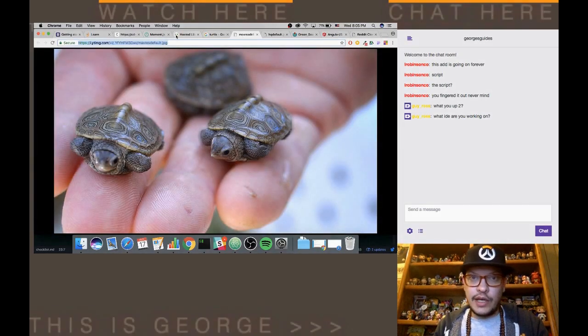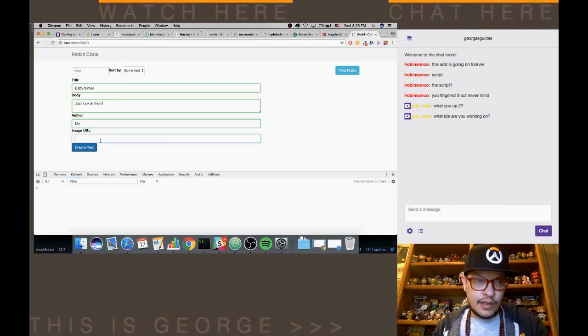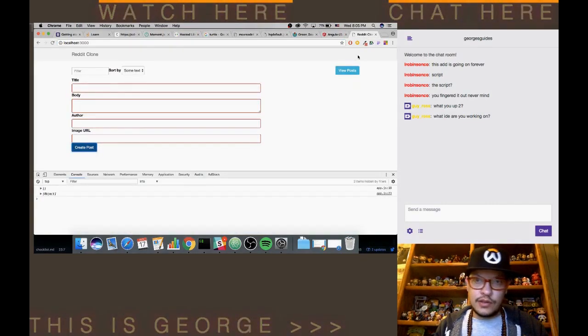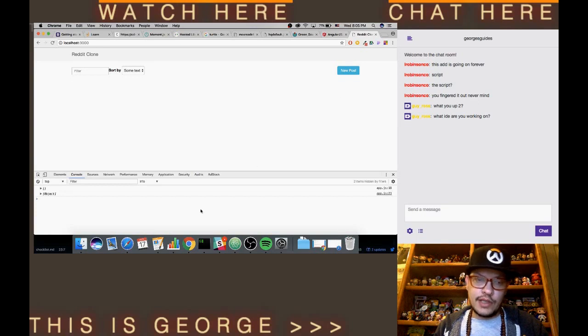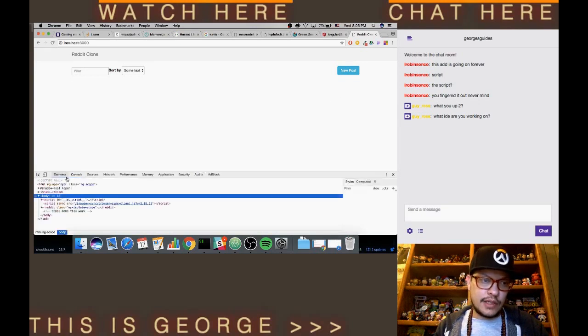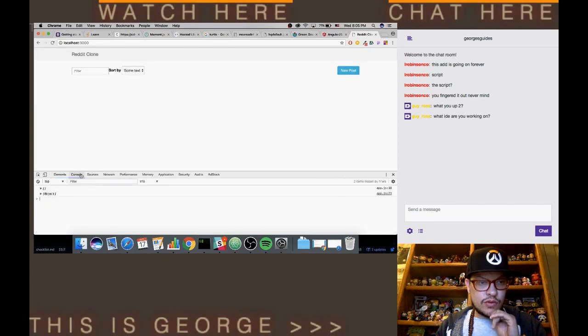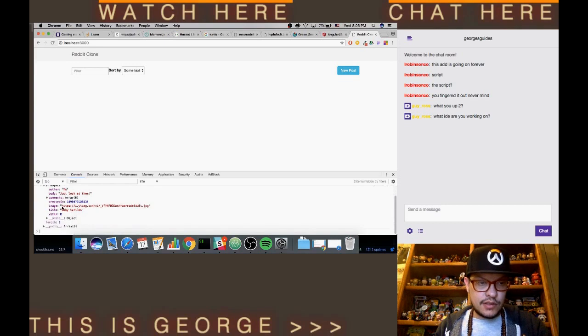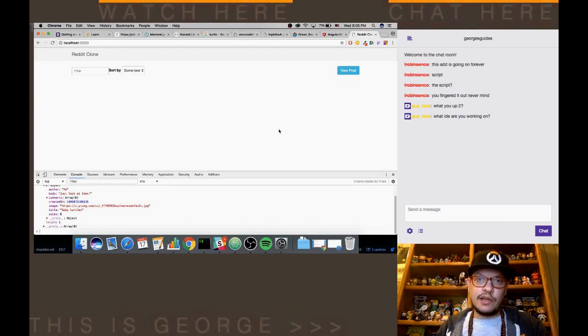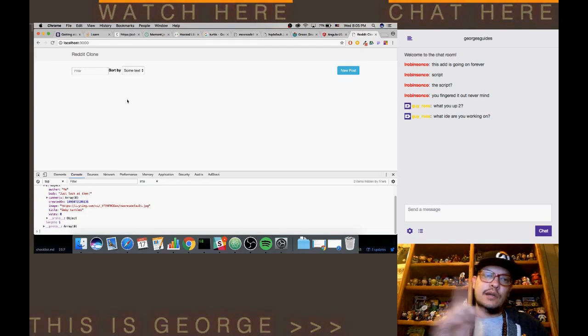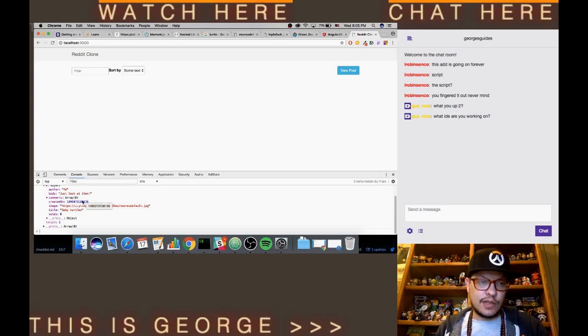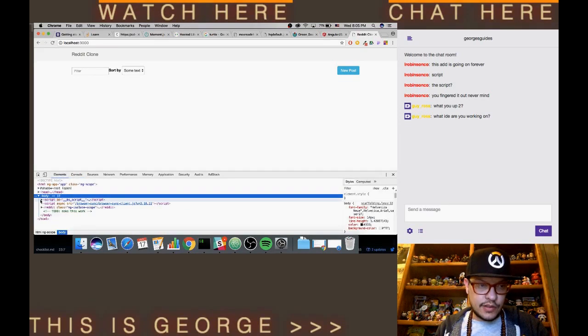So we'll copy that and throw that in, and then hit create post. If we go back to view post, it did not work. Why not? It's got the object, and we should have it when we click go back to the post page. That's something which we'll sort out here in a second.